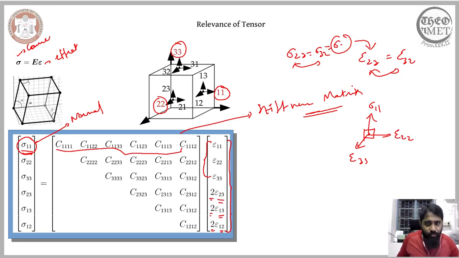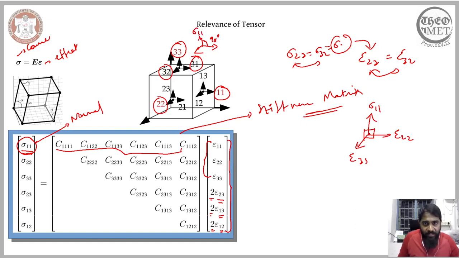How will it make sense to me that a normal load that I am imposing is going to cause a shear component of strain as in this and this? How is it possible? Because if it has to cause a shear component of strain, when I resolve this load onto these directions and planes, it should be a non-zero load. But if I resolve this, these are now perpendicular. If these are 90 degrees and I resolve this, I understand that there is no load acting in this direction when the only load that I am imposing is this.